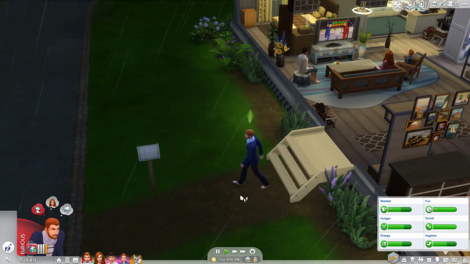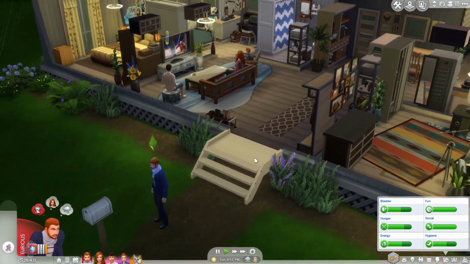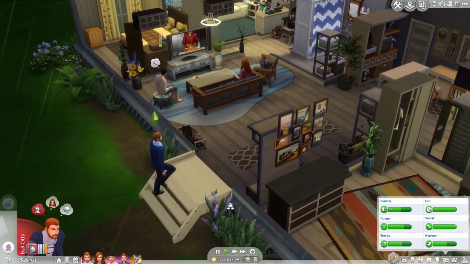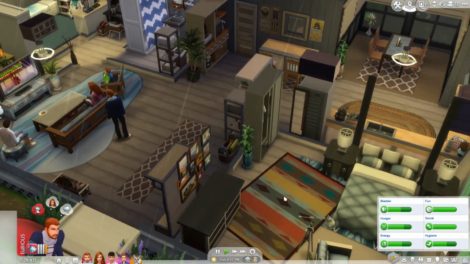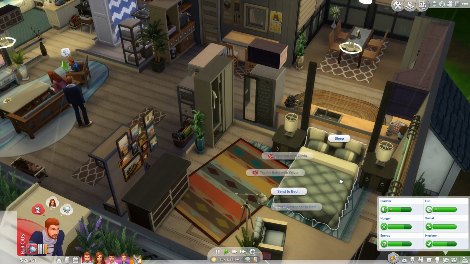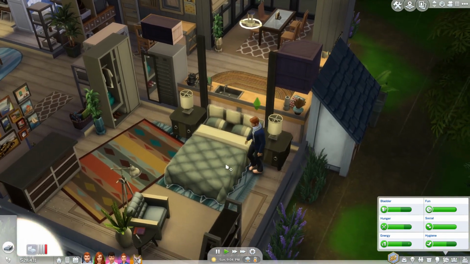It takes a bit of time, but once they go outside for a little bit, they put their shoes on, and then when they head back inside, they shall take their shoes off. And to me, this is an absolutely amazing mod, because it was always so weird when your sim would go to take a nap and they'd literally leave their shoes on, which is a bit weird because why would you put your shoes on your bed?